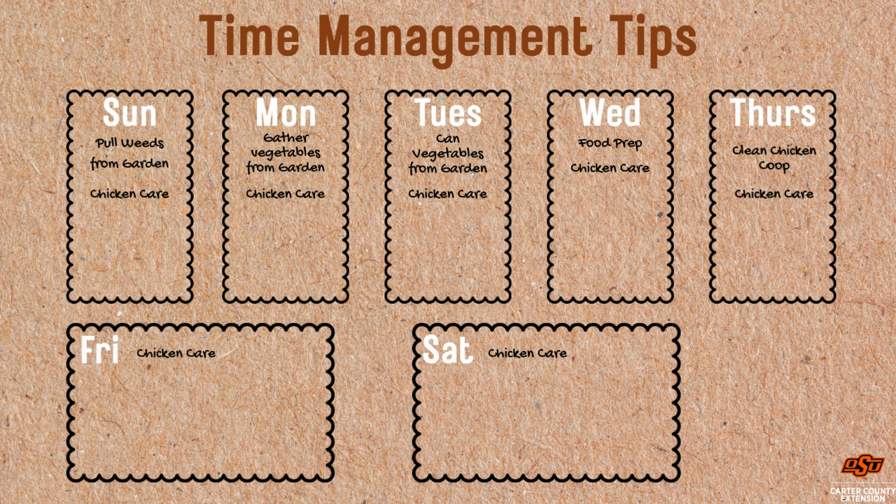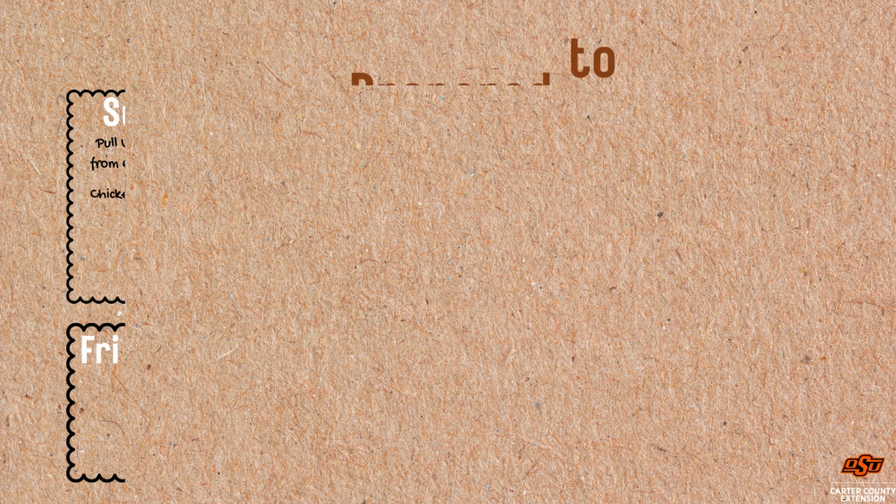It's just really important that you're writing this out so you know, okay, Sunday I have to do this, Monday I have to do this, Tuesday I have to do this, Wednesday I have to do this, and Thursday I have to do this. So you're not cramming it all onto one day because that's when it's going to become overwhelming. You're going to start to fall into burnout because you're having to do so much in one day rather than planning it throughout the week and doing, okay, today, mark this off the list and I'm good. And again, you are knowing that you're doing everything you need to do because you're writing it out and you're seeing it firsthand, which is really important and very helpful in this homesteading journey.